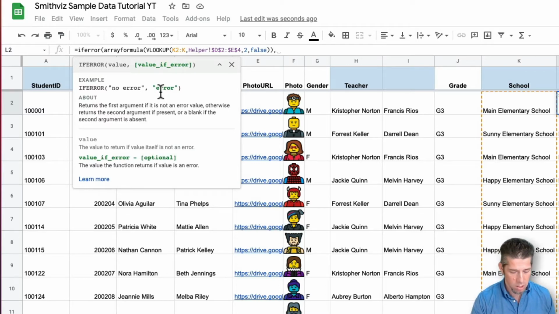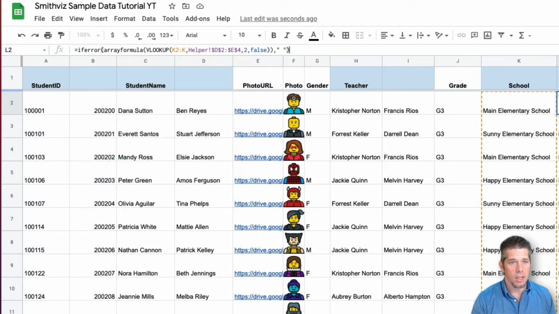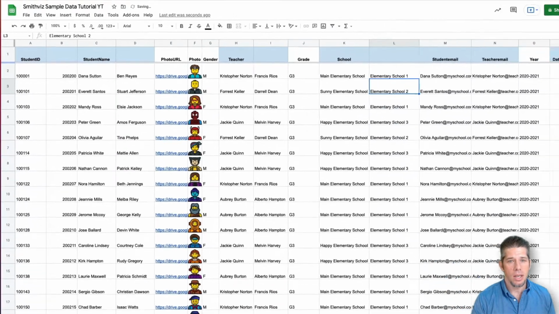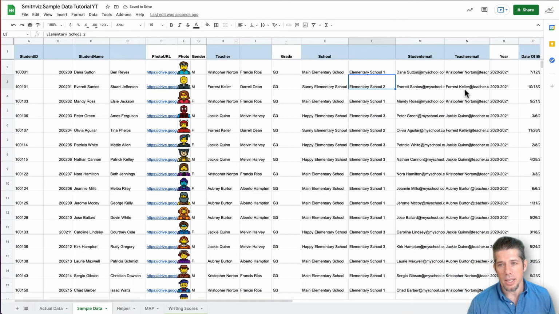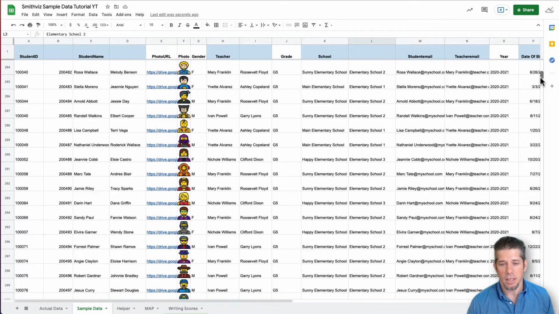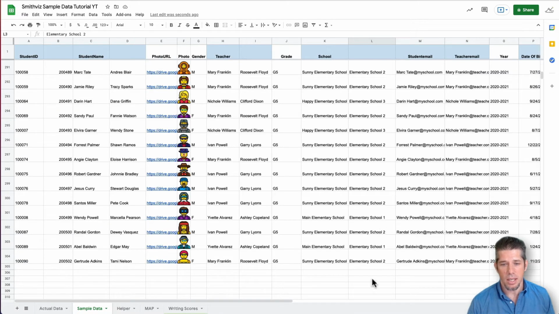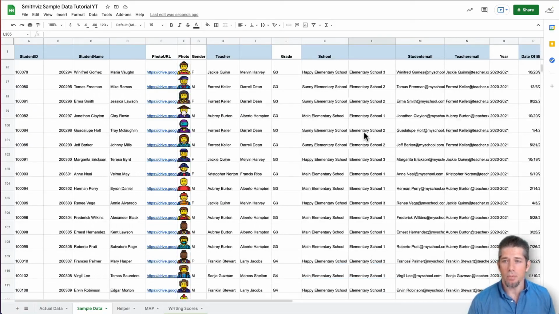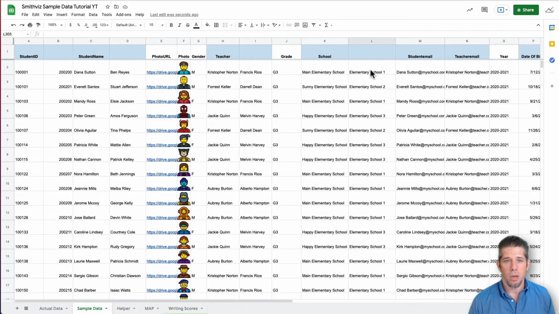And what I want it to do is just leave this cell blank. And the way that we can do that is put double quotes, space, double quotes, and then I'll go ahead and close the parentheses. And now anytime that there is blank data, it won't give me an N/A, it will actually just leave that blank. So you can see now those have gone away. So whenever I do a VLOOKUP inside of an array formula, I tend to also put an IFERROR statement.